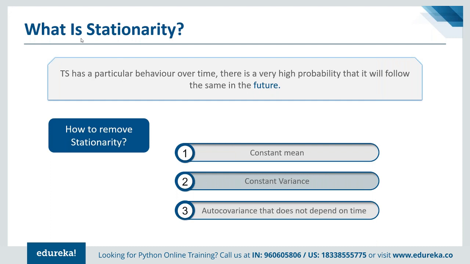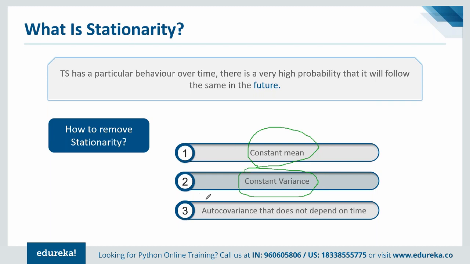So for time series analysis, we want the data to be stationary. And by stationary, we mean that the mean, the average value of the dataset, should not change too much with time. It should be more or less constant. And not just the mean, the variance in the dataset, how the data is changing, or the spread of the dataset, should also be more or less constant. It should not change with time.